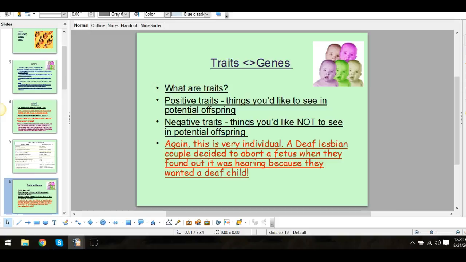There was a case of a deaf lesbian couple who decided to abort a fetus when they found out that the baby would be hearing. They both wanted a deaf child, and they decided to abort a hearing baby. This is quite different from what a hearing couple would do if they found out that their child is hearing. It shows that every disability doesn't mean suffering. Deaf people are proud of themselves and they have a quite strong culture and identity, and they just wanted a deaf baby as well.